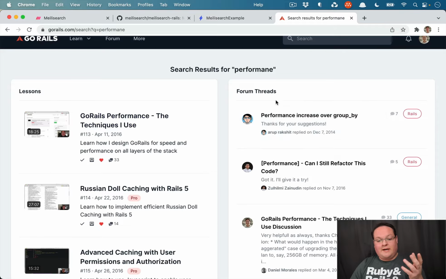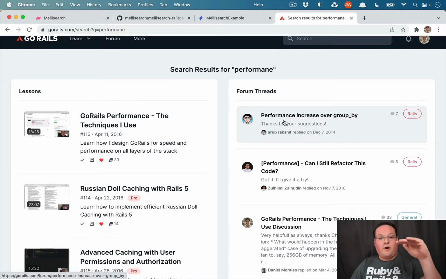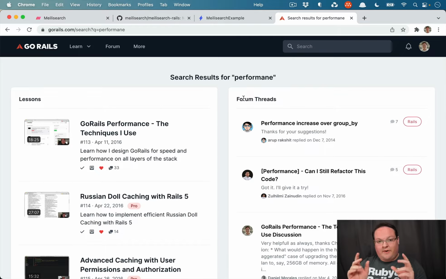And for the forum threads, we want the forum thread to be returned, but we do want to search all of the forum post bodies. That wasn't very efficient or easy to do with prioritizing the title over the forum post bodies with PgSearch, and that's one of the reasons why we've upgraded to using Meilisearch here. So there's a lot of improvements and fine tweaks that we can do to make this work really nice with Meilisearch that just isn't really possible in other methods sometimes.